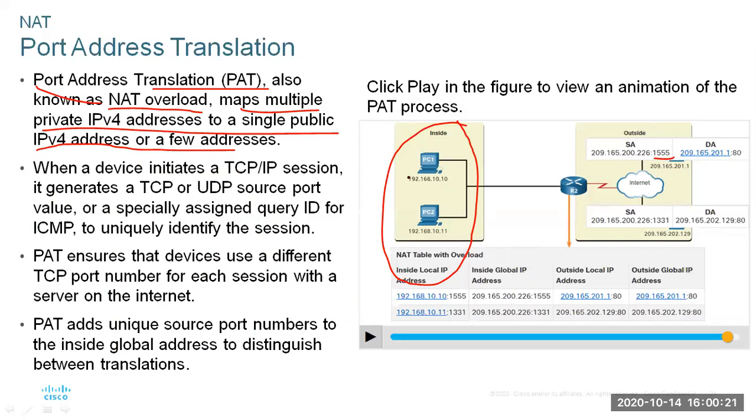So it means that if this one is going out, you see this port number here. This port number is the source port number that is coming from the PC. This is the destination port number, where it is going to. For this guy, the source port number is this and the destination port number is this. So if you are going to do PAT, the source port number is attached at the back of the public IP.